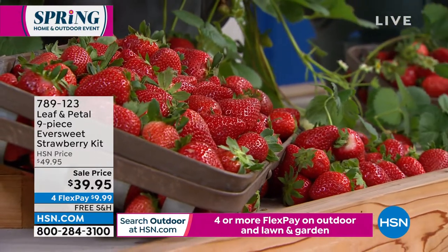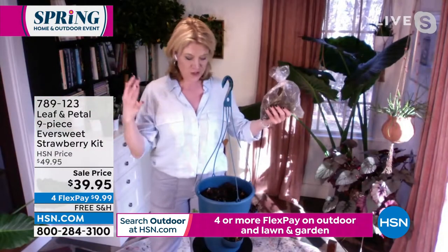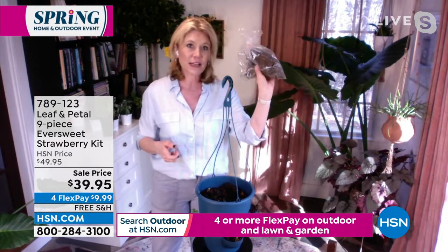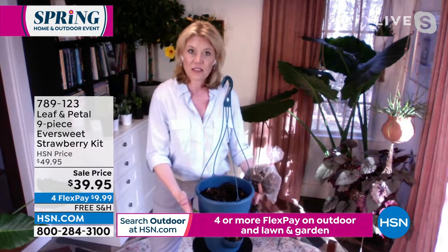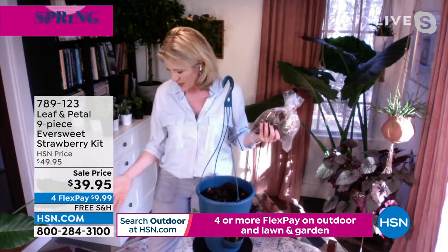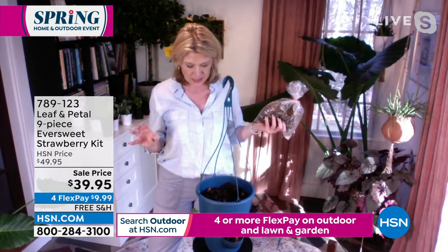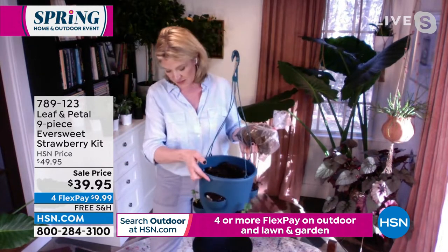Rochelle: 'Up here in New England, strawberry season is late May to mid-June. This thing is going to be covered in strawberries by then. These are perennial plants — if you plant them in your vegetable garden they will throw out runners and reproduce, so you'll have even more. I once let my strawberries go crazy and the next year I literally had a few hundred square feet of strawberries. I had to have all the neighbors over to pick because I was getting bucket loads.'